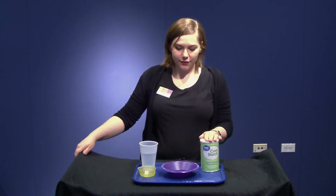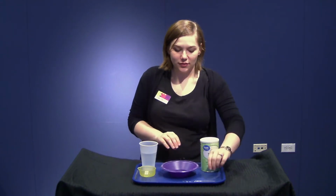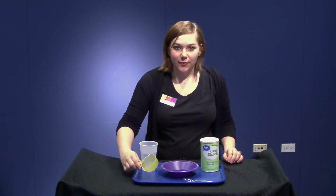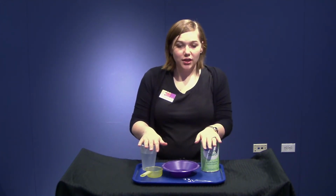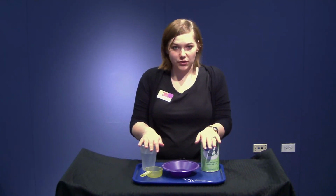So for this experiment, you're going to need some cornstarch, some water, a mixing bowl, a stirring utensil, and a measuring cup. Now this experiment has a 2-to-1 ratio, so you put 2 parts cornstarch with 1 part water. So it just depends on how much you want to make as to what size measuring cup you need.